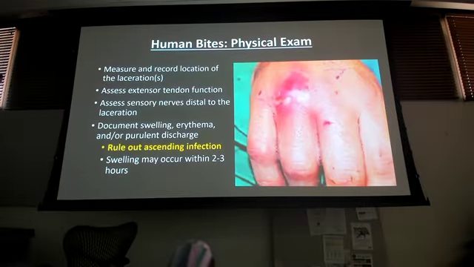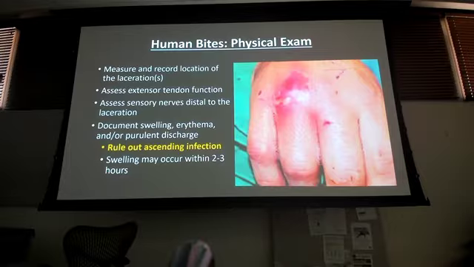Okay. If it looks like this, does that look fresh or older, chronic? Older, chronic. Okay? So, if you're looking at this, that looks like you may need to get surgery involved sooner, correct? So that doesn't look happy. Okay? Rule out ascending infection, I'll highlight that. So basically what that means is ascending infection is if you hold the hand down like this, right, in the normal anatomic position, the infection is now not moving from the knuckles necessarily, it's moved up to the wrist, the palm of the hand, into the forearm, that's ascending. Okay, there we go. I'm going to finish this topic and then we'll move on, okay?